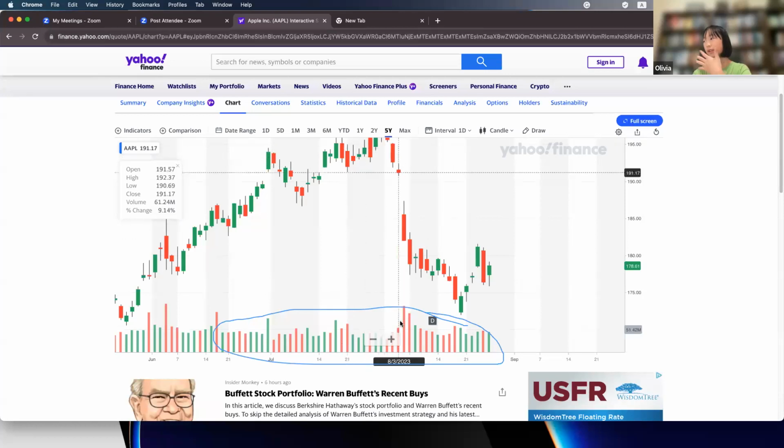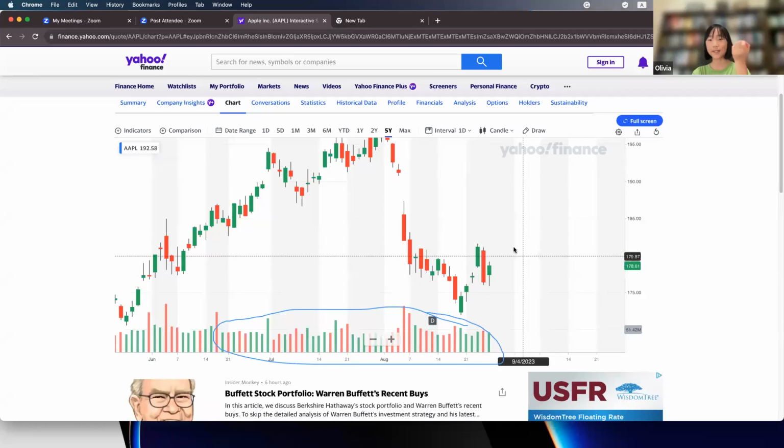Yeah. So usually if the candlestick above is red, then the bottom is red, okay? Sometimes maybe just a few inaccuracies like here. But usually if the candlestick above is red, then the bottom is red. If the candlestick above is green, then the bottom is green. Sometimes they plot it wrong or something, but usually it's like that, okay?